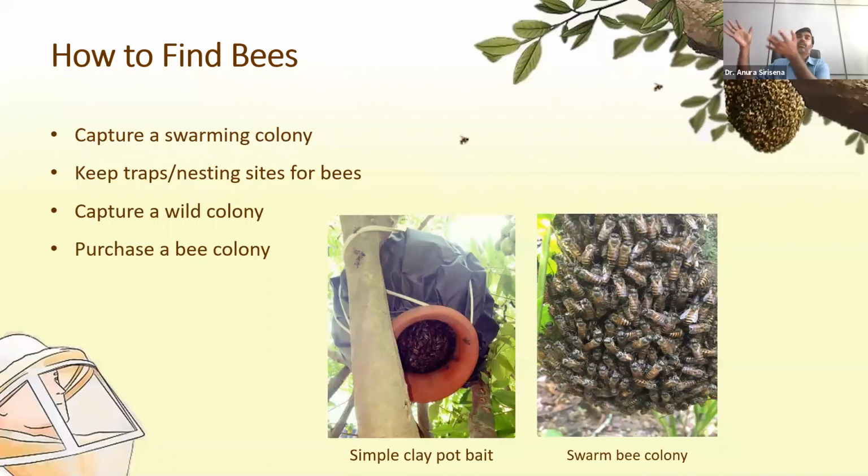Now, if you keep some empty clay pots, even some bee boxes, they will come and settle there. You can have a try. But in the drier parts of the country, you can keep some clay pots. Then leisurely you can take this into your hive. We can explain later how to transfer a colony from clay pots to your wooden box.